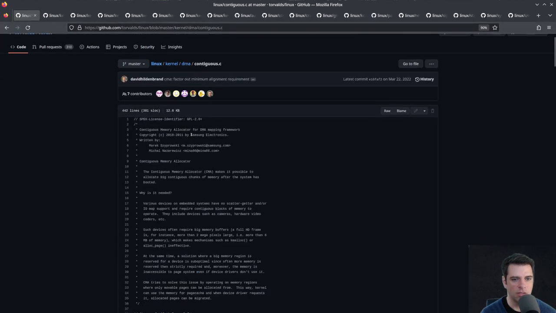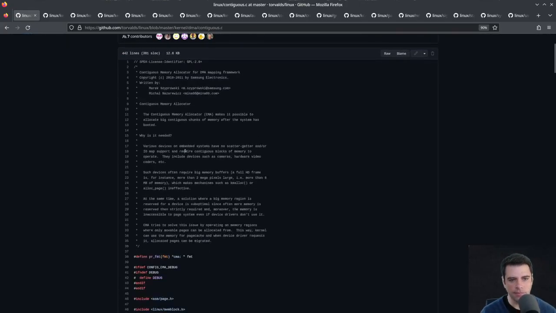So contiguous memory allocator for the DMA mapping framework. The contiguous memory allocator makes it possible to allocate big contiguous chunks of memory after the system has booted. Why is it needed? Various devices on embedded systems have no scatter-gather or I/O map support, and require contiguous blocks of memory to operate.